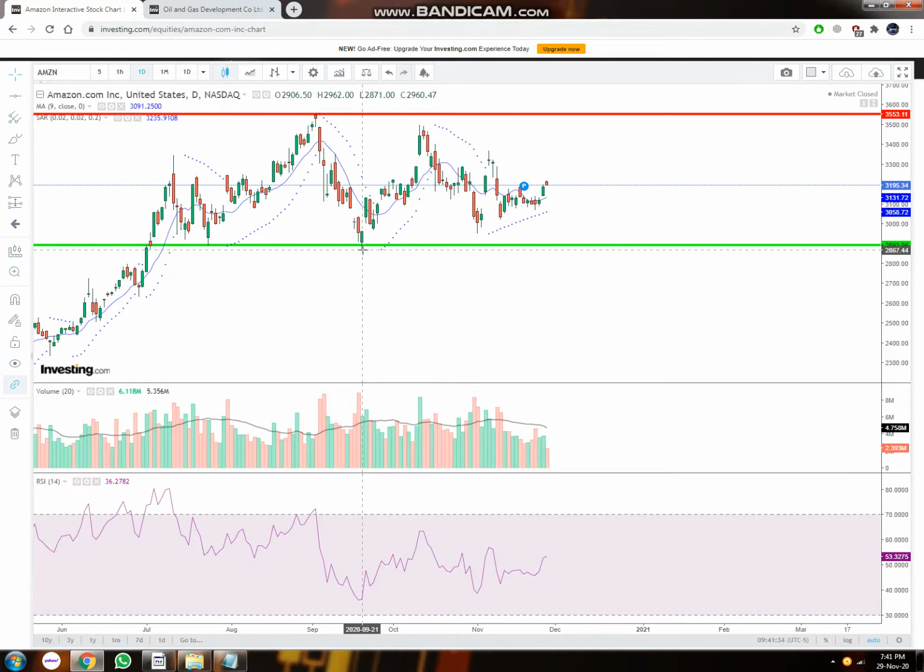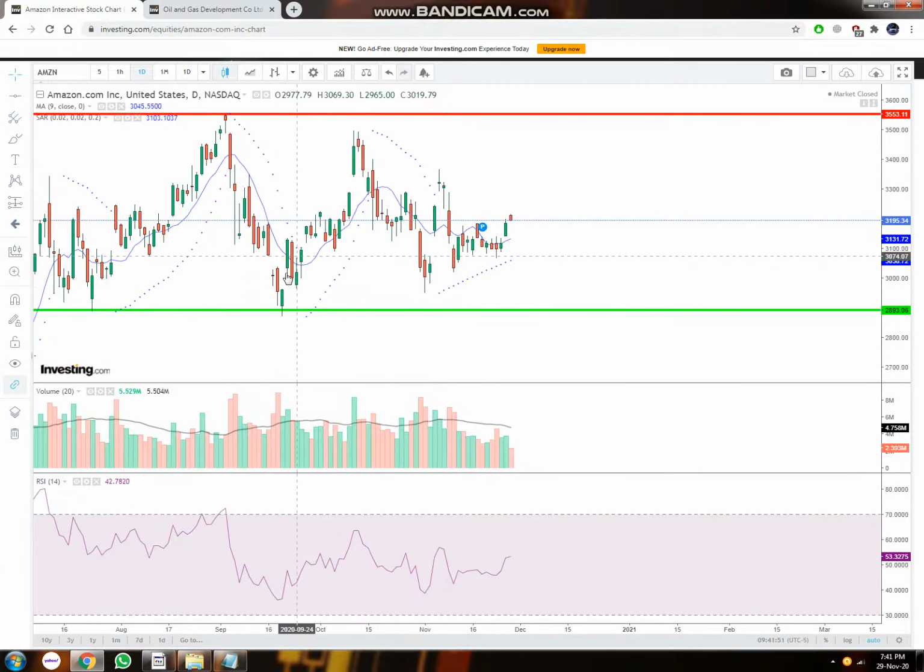Now if you want to trade in a side trend like this, always buy when the stock touches the support level, and sell as it comes closer to the resistance level. One more thing you will have to consider is the bullishness and bearishness of the candlesticks. A strong bullish candlestick means that the trend will move upward, and as the bullish candlestick occurs, it pushed the stocks in the upward direction, as you can see here.